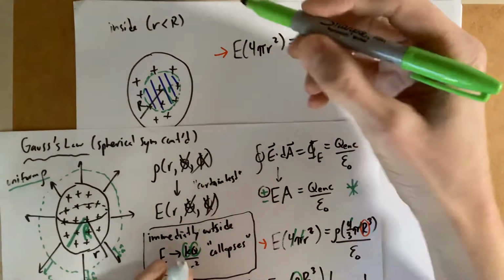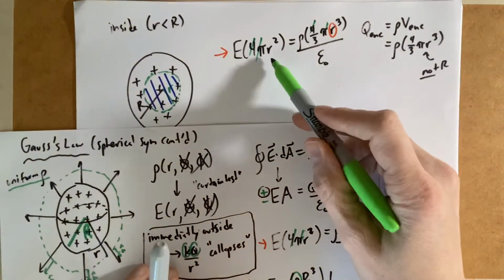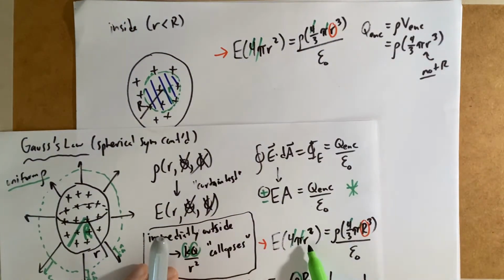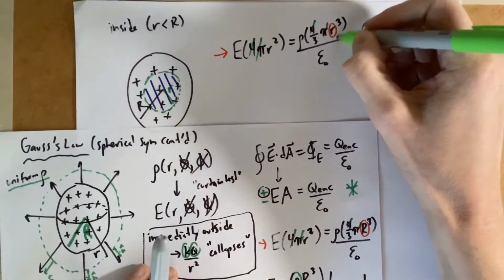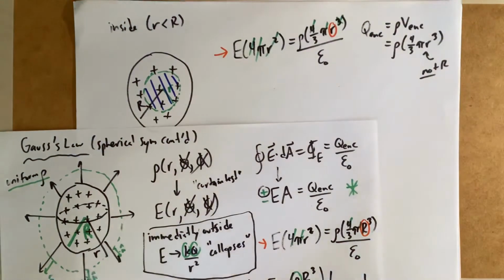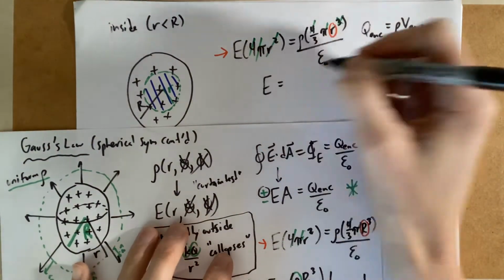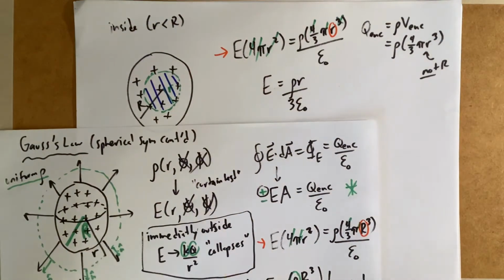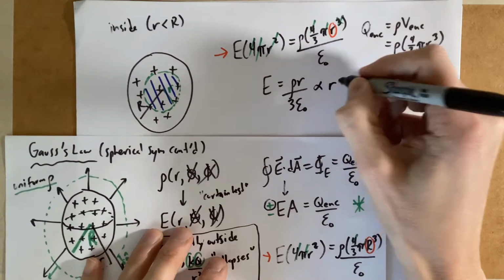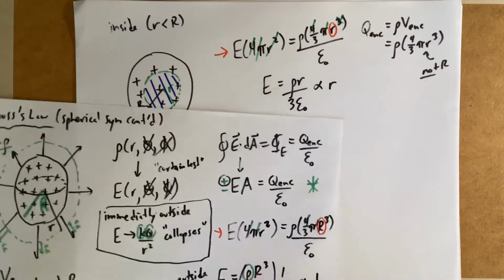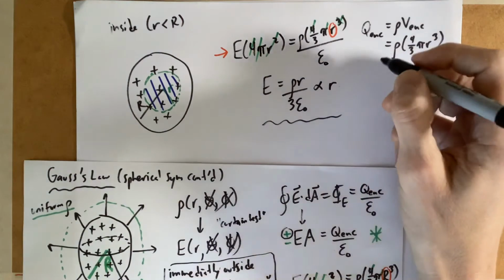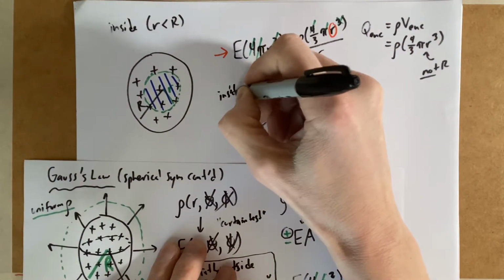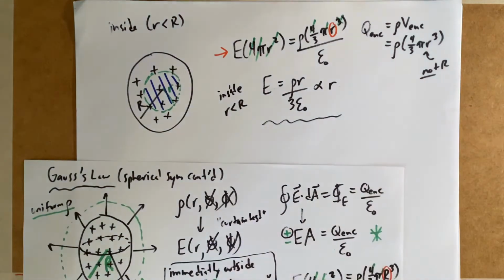So we still have some cancellation, the 4 pi goes away. And now this is actually the same r. Before, it wasn't. So this is the little r, this was big R, couldn't do anything with that. Now this is little r squared, little r cubed, so we get a lot of cancellation here. And what our end result ends up being here is rho r over 3 epsilon naught. And in fact, that is the electric field, which is actually linearly proportional to r, okay? So that is my result inside, so r is less than big R.